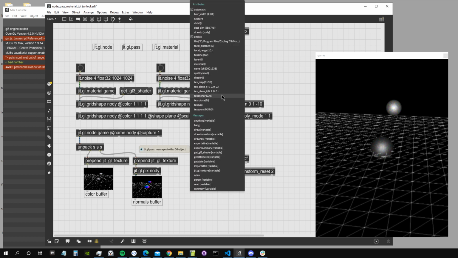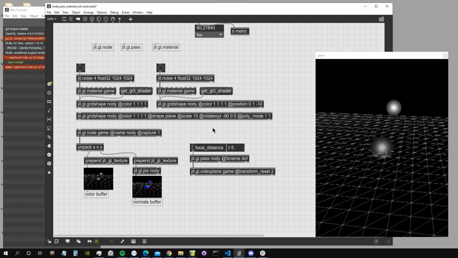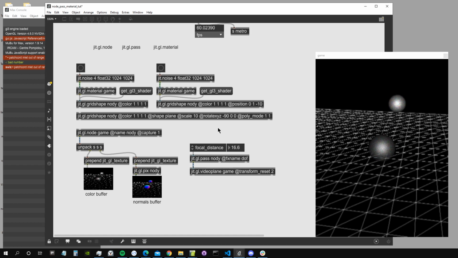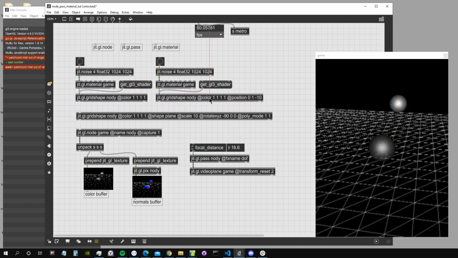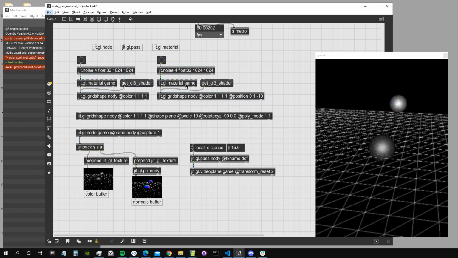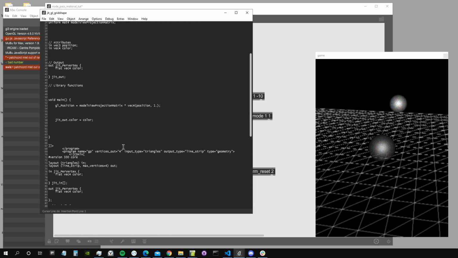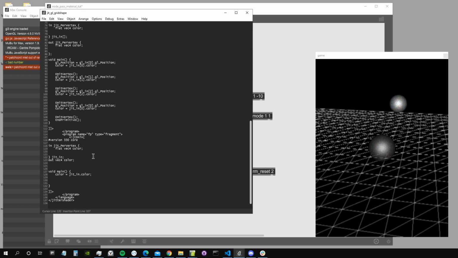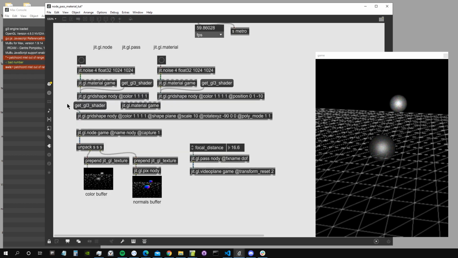Now let's just see this effect in action by changing, for example, the focal distance. As you can see, the floor is not being affected by that because it doesn't have a GGL material attached. That's why it's not generating. If we check its GL3 shader, which by default it has as well, you can see that it's actually just outputting the color, so it's not outputting the normals and so on.